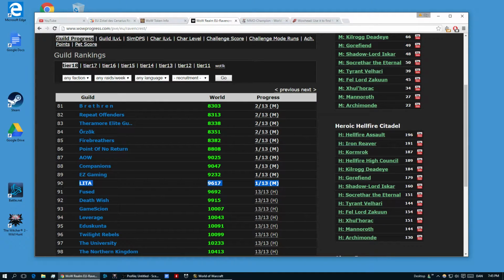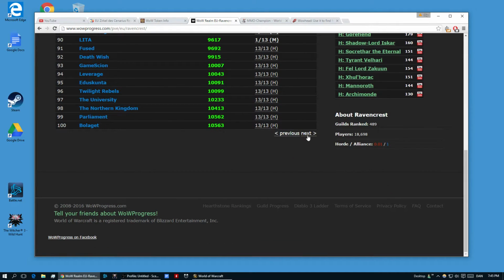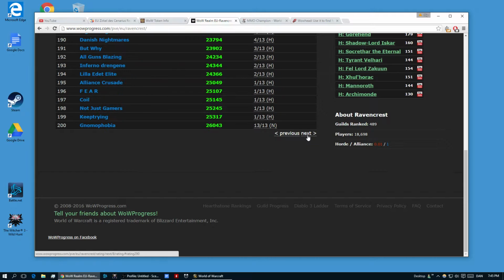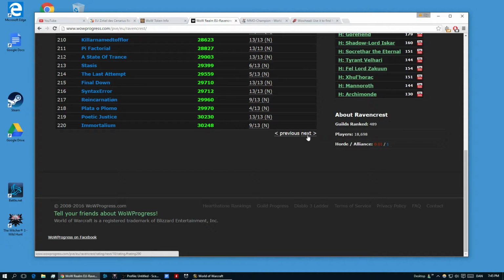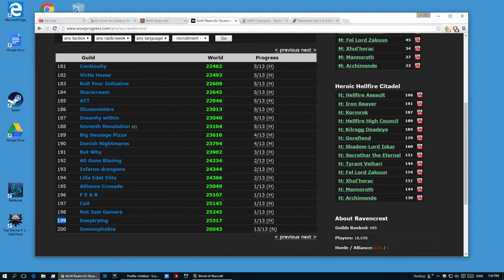So okay, 90 guilds had done something on Mythic. That's a pretty good number of guilds that are actively raiding. Let's go a bit further and see how many guilds have cleared anything at all on a heroic. I think I jumped a little too far. Yeah, so 199 guilds, almost 200, are raiding on my server in the current content.